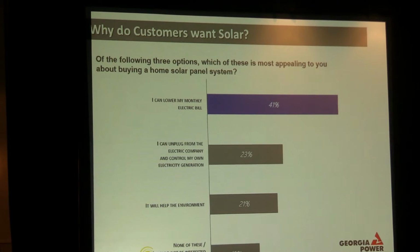Part of it may be the people that think, well, if I can disconnect from the grid, I can help lower those CO2 emissions, I can do things to make the earth more sustainable. And that's a noble cause, but there are some difficulties with that. And that's part of that 21% environment. I look at these two, and I think that these groups, even though they're different questions, the second group really did have that in mind when they thought about unplugging.